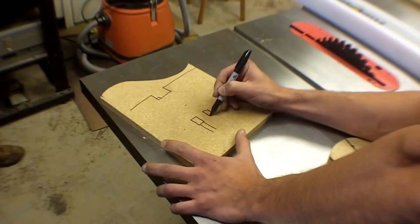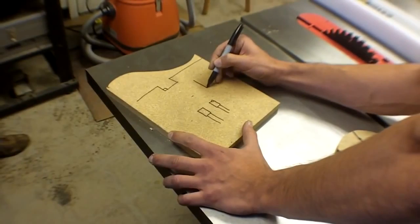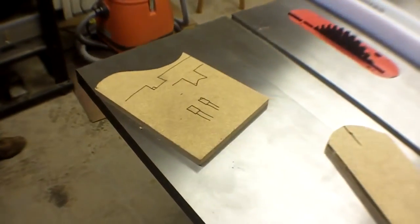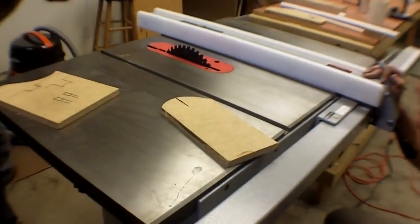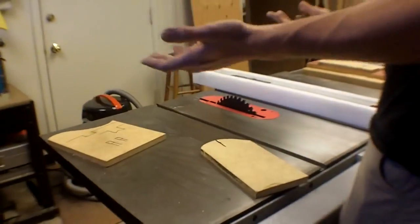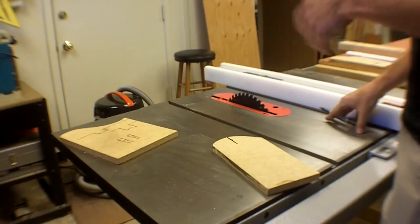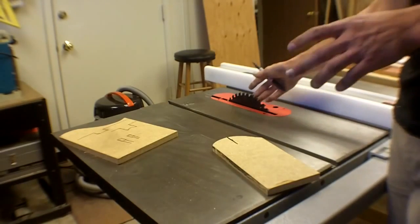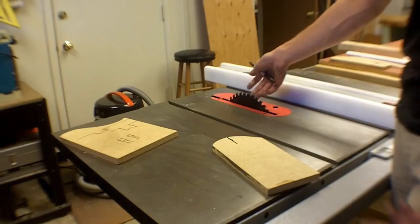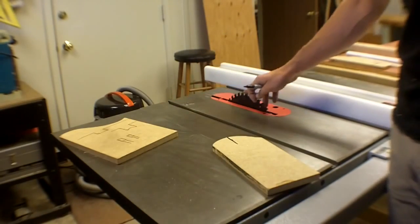Most modern blades have alternating tooth profiles, so the bottom of any cut is going to look slightly angled when zoomed in. Ripping blades specifically are square tooth profiles, and work better for cuts with the grain; most blades are combination blades good for doing most things. This is a much more versatile tooth pattern — it cuts more cleanly in more circumstances. Depending on the depth of the cut and the application, that slight scallop at the bottom is not a big deal.